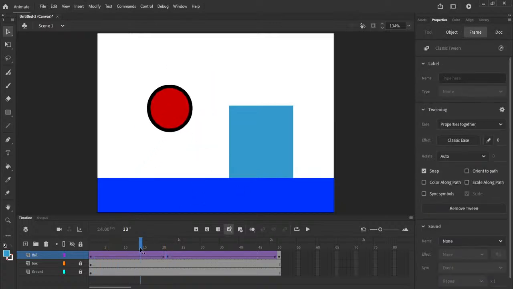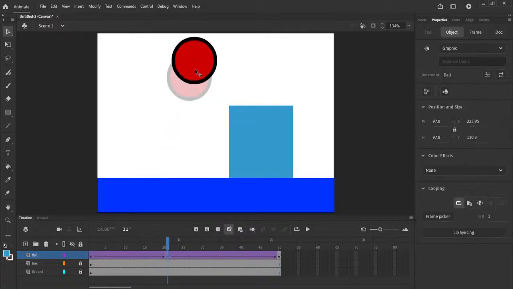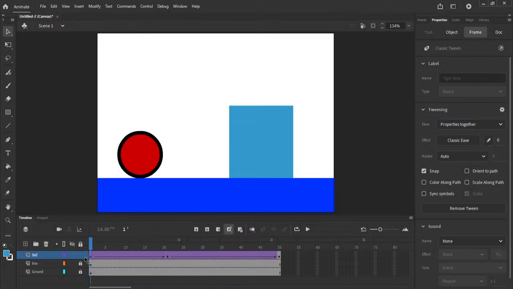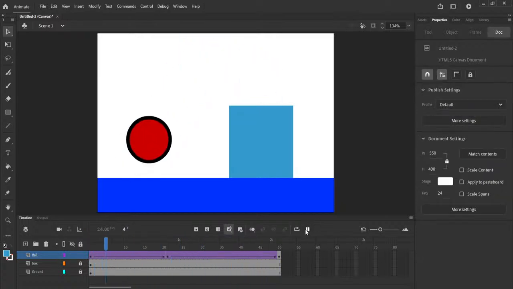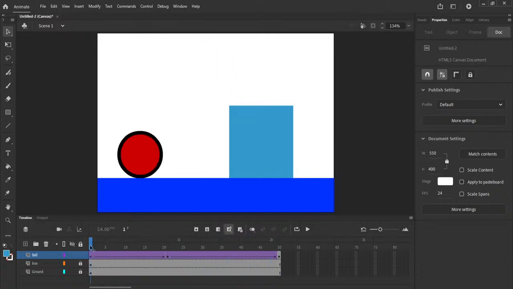Now you will see that it goes up, and then it goes like this. Or if you want, you can move it higher, so it will show like this. If I play, it will be like this. Timings and everything we can change later on.